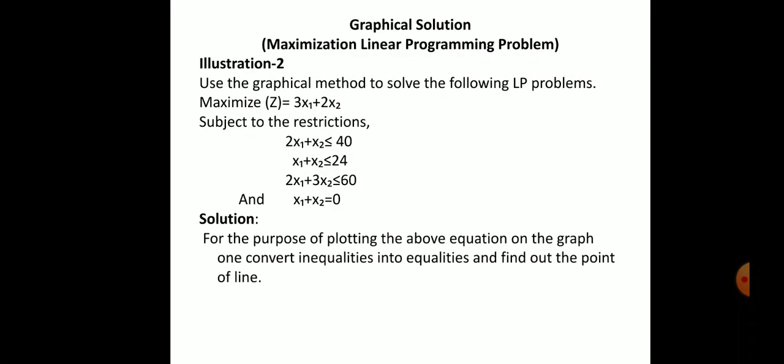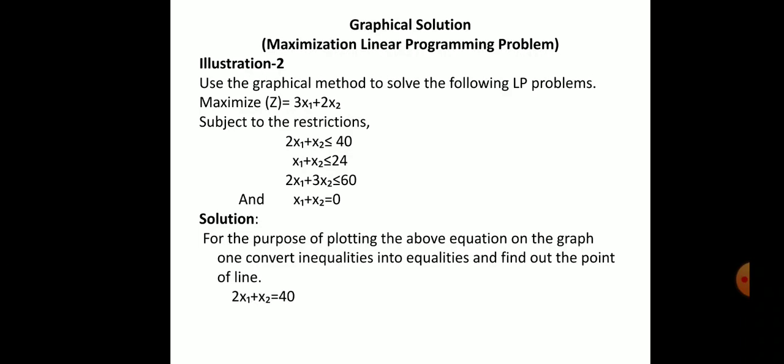For the purpose of plotting the above equations on the graph, first convert the inequalities into equalities and find out the points of the line. So first we have to convert the constraints into equations, so we can finally solve it. So how to frame the equations? They have given 3 restrictions, 3 constraints.